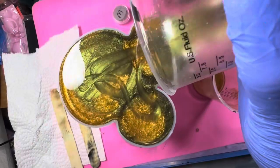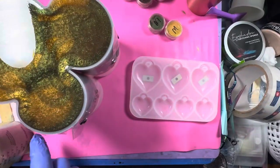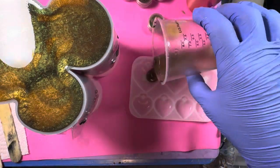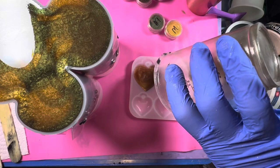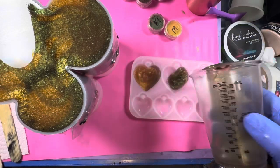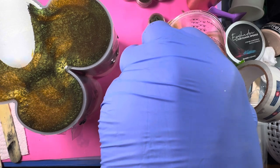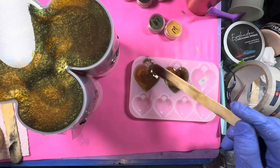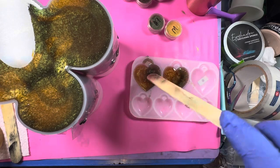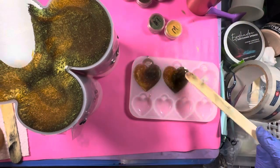But I'm just kind of giving it a poke and then making sure that I top it up before I move on to the next mold. So I had this little heart mold just sitting on my desk, so I'm going to use this. What I did here is I placed a magnet. You can see it through the mold. I placed a magnet under each of the hearts in the middle, and to see if that once again attracts the powder to give us that metallic cat's eye effect that you get with these powders.